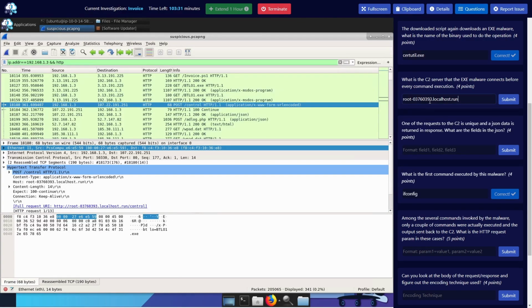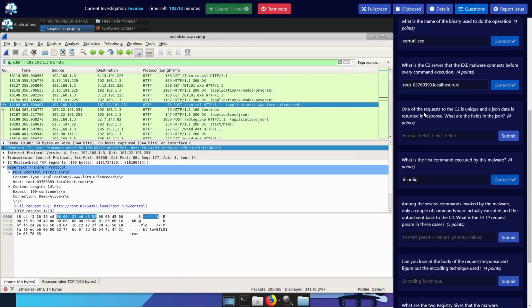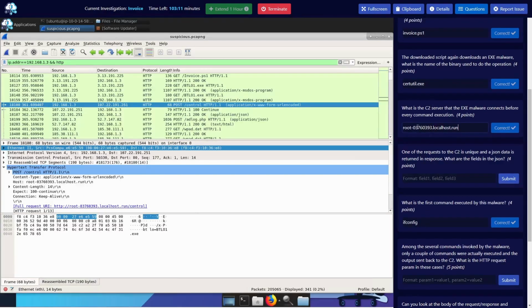So whoever set this lab up obviously has used external IPs, but then they've set up a localhost to run the malware on, which is more likely just in CTF examples. So it's a bit of, I don't know, gamification from the platform itself. And there we go, we got that one right.